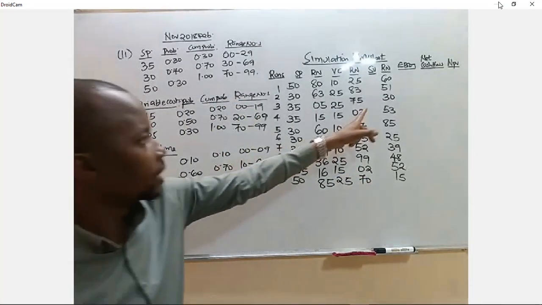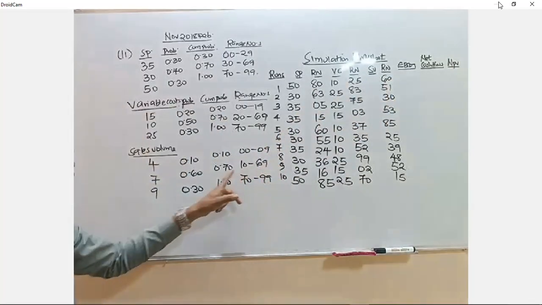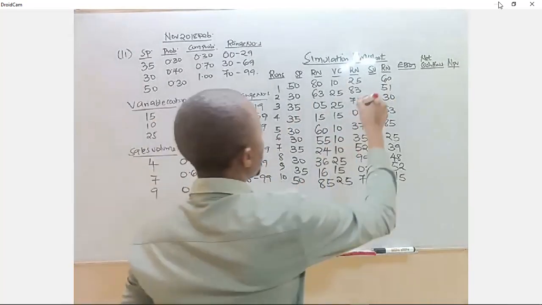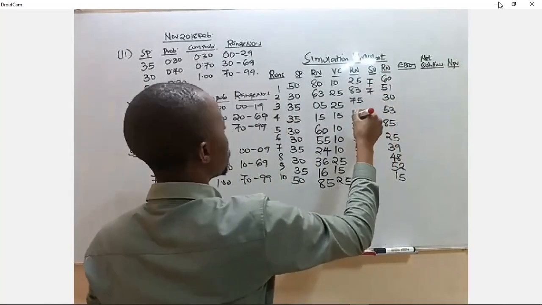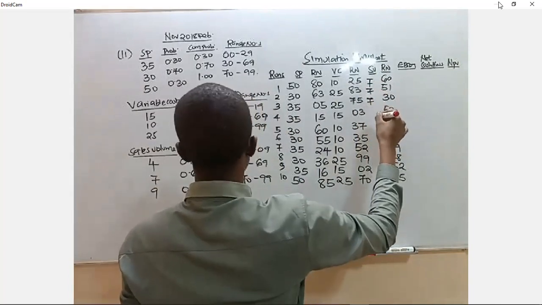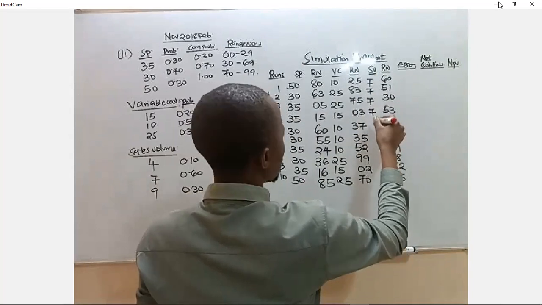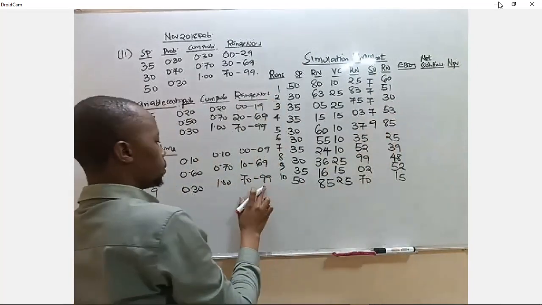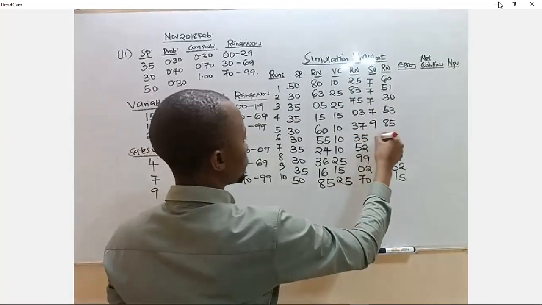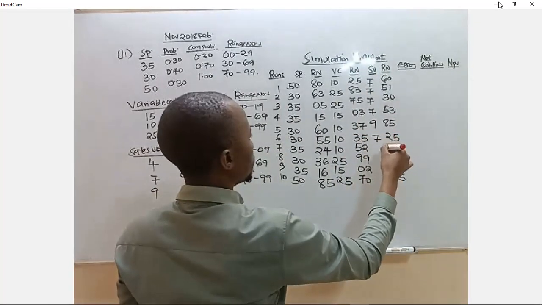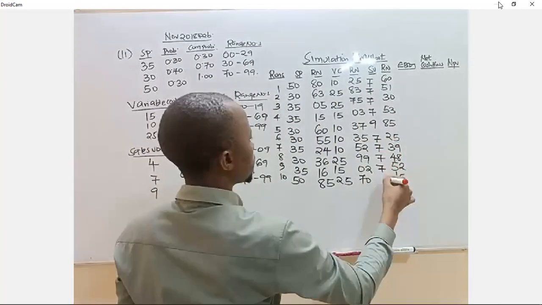Let us go now to sales volume. And when I look on the range numbers provided, the random numbers, we have 60. 60 lies on the second one, which is 7. 51, 7. 30, we go to 7. We have 53, the same range number. 85, 85 lies on 9. The last one, you can see, the last one. Then 25, also 7. 39, 7. 48, 7. 52, 7. 15, 7.